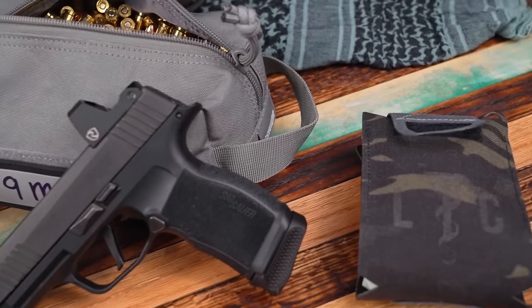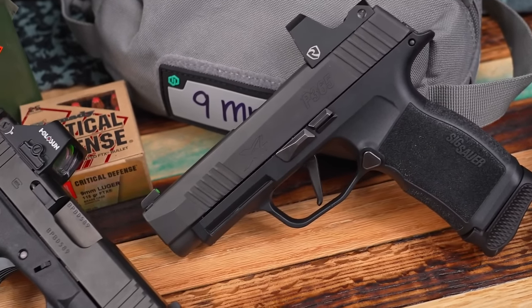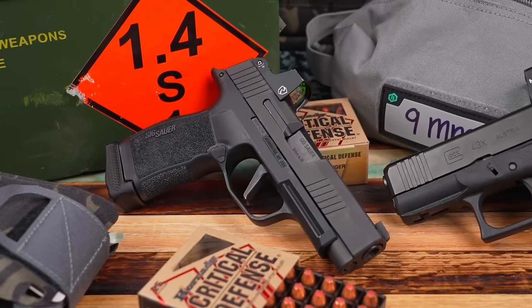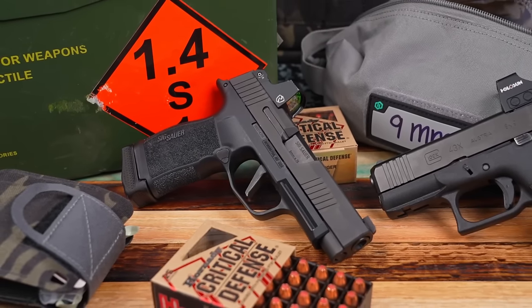Ultimately between these two, I am not going to knock either of them — I think both are absolutely great pistols. There are some advantages and disadvantages depending on the angles you want and the size of your hands, but either of these is going to do you great. I really try not to choose between one or the other because I don't want to make that choice for you. What I want to do is give you the best information from my experience so you can go to the store with the best information — whether you have bigger or smaller hands — and make the best choice for you so you don't waste money buying the wrong thing.